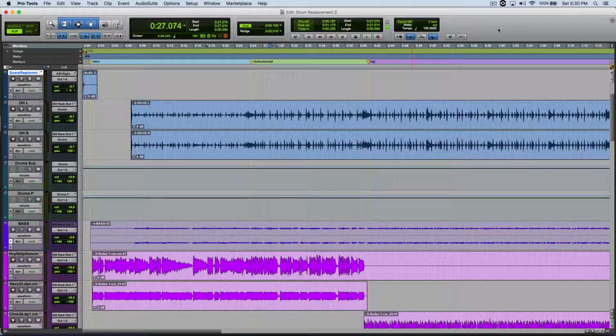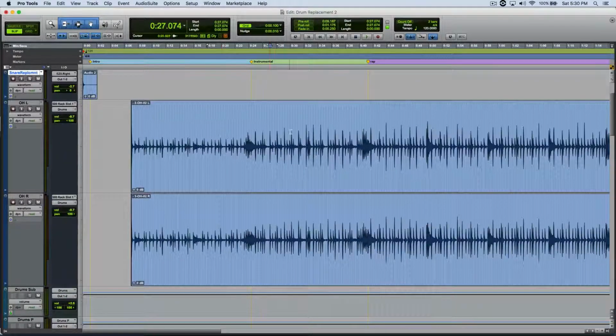So how do we get a snare track out of an overhead track? Well, first we go to our overheads, and let's make them jumbo so we can see them better. Jumbo! All right. And we create a new track. I already did it here. I called it snare replacement, and I brought a sample in. It's a snare sample, obviously. Go to video number 1, it shows you how to do that if you don't know already. So here's the sample we're working with today.